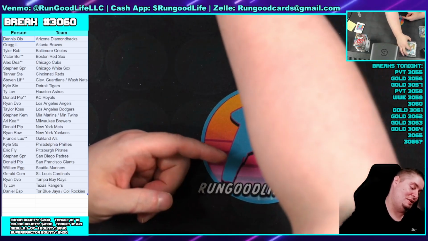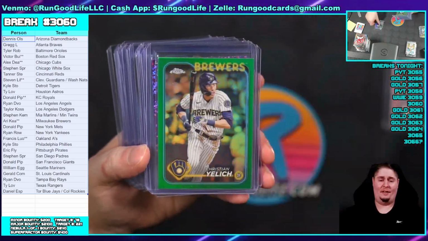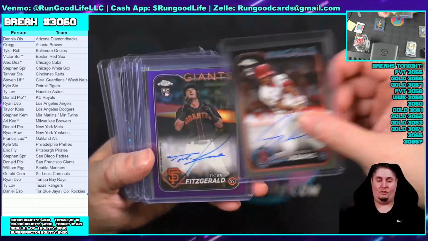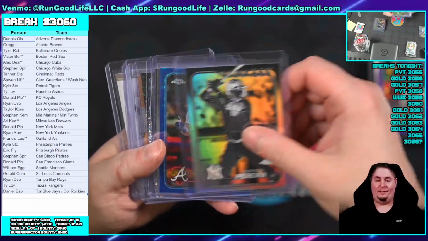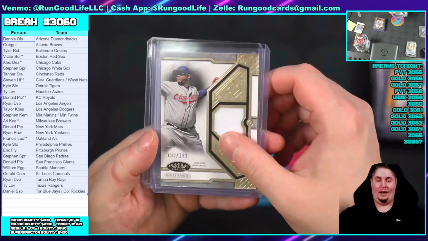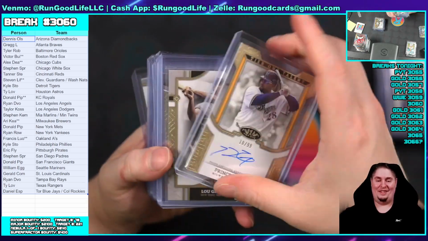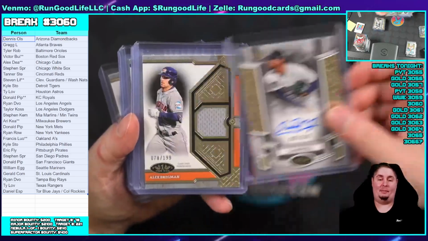Let's take a look at the hits in this one. Or lack thereof. A bunch of nice autos, but nothing crazy in that one. Yelich 99. Basabe, Weston Wilson to 150. Lindor, Yoshida, Jordan Adams, Tyler Fitzgerald to 250. Volpe, Pereira negative, Rutledge auto, Hartwig, Mini Diamond. CC on the mem for Cleveland to 199. Corbin Burnes auto to 149. Cheds, reveal yourself. Cheds with the best gold member spot we've seen in a long time. Prince Fielder to 99. Lou Gehrig to 99. Campbell to 249.